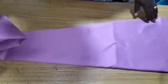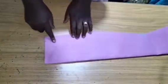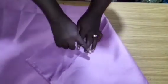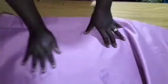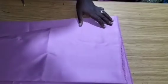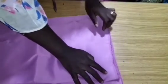We'll be using this pattern you are seeing right here, this beautiful 6 pieces pattern. We'll use it to cut out the sides. We're going to cut out the other side right now, this is the right side. So I'm going to place it on the wrong side of the second piece we just cut out, okay? Once that is done, I bring in the center one, and I'll be placing the folded part on this side. Just watch what I'm doing. I'll bring it to the length and make sure it matches up with the length, so arrange it to match up very well.